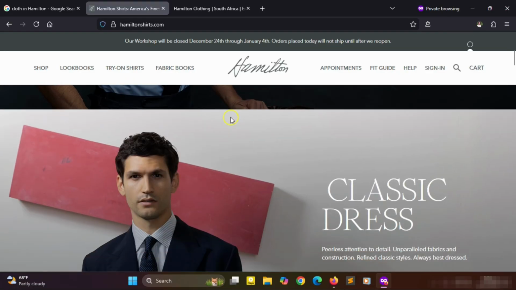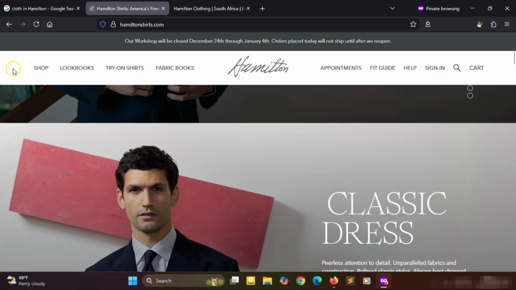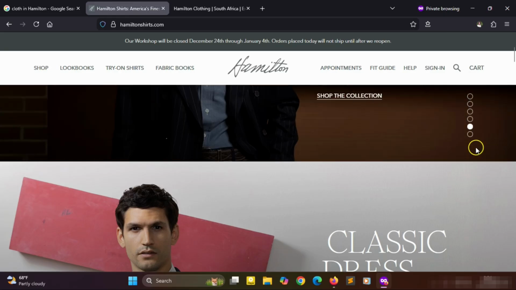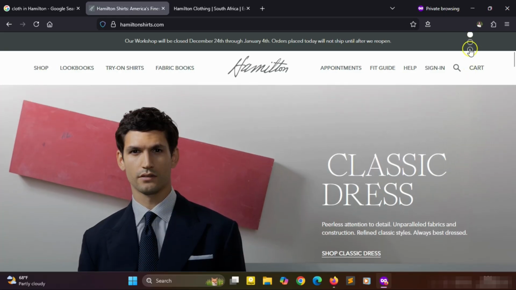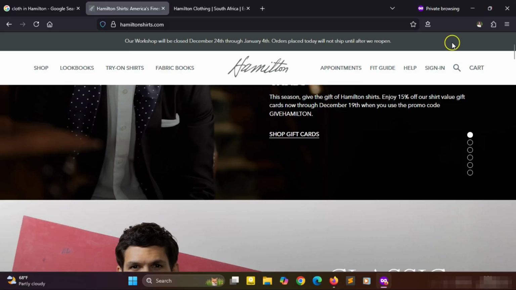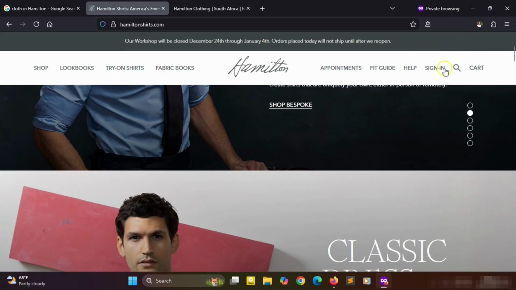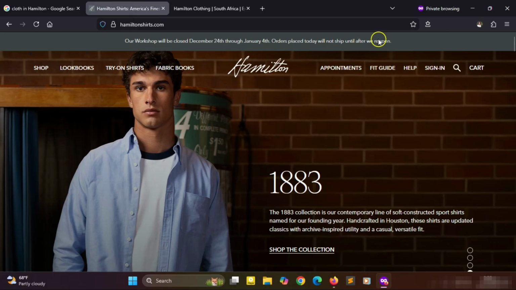Okay, while we are scrolling to the bottom, you see the header menu is fixed here. Also, there is a notification at the top header area. But what I'm saying is, while I'm scrolling to the top, you see the carousel icons are still visible here. This is not good and professional. I think it is using the z-index property to show on top of this header area. So we need to hide it inside this header area.